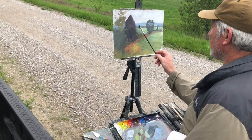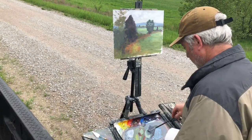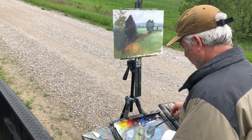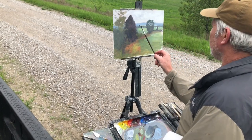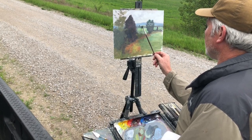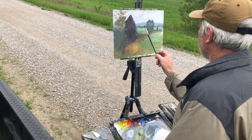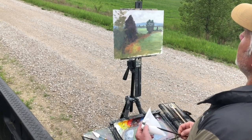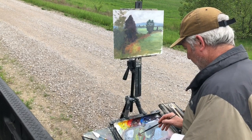And what helps give that sense of depth and atmosphere here is the overlapping. You have the trees here, and this middle row of trees kind of overlaps that background. So you can get the different layers going back.